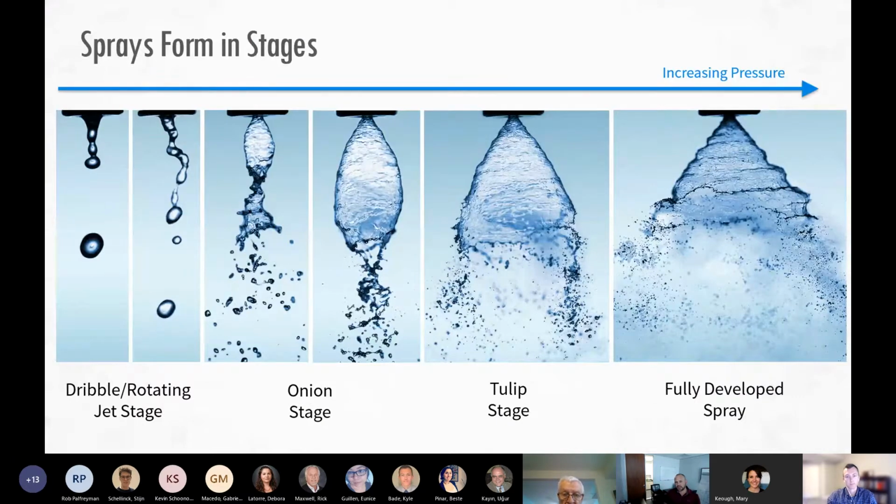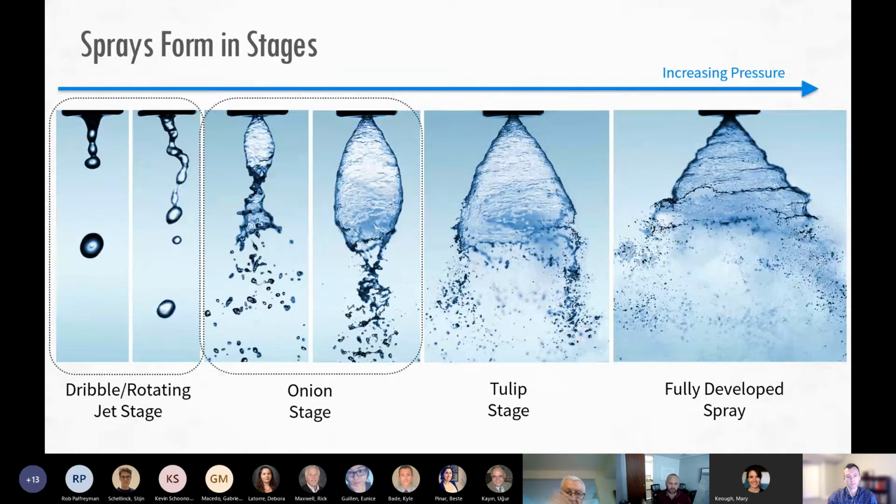So again, we're looking at the spray formation stages and why that's important. You're increasing your flows, you're decreasing your flows, and you can see how that drop or that formation changes. And that change can have huge implications for your process. And Dr. Kyle, if you could speak to what's the next iteration outside of just measuring pressures and flows, and what's been developed in the lab and how this can be leveraged in the future.